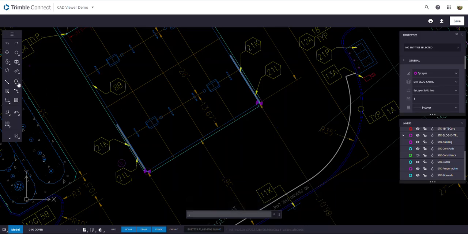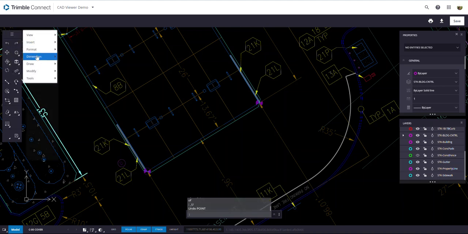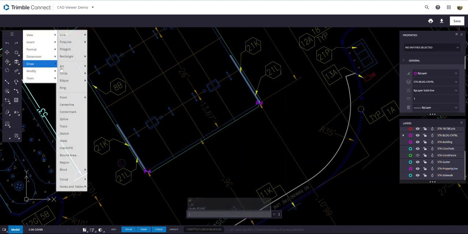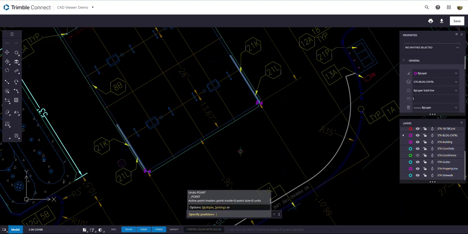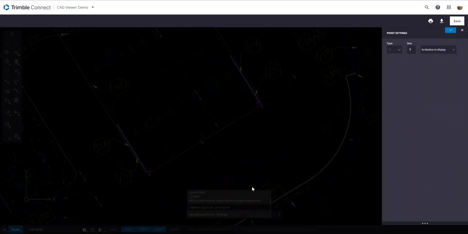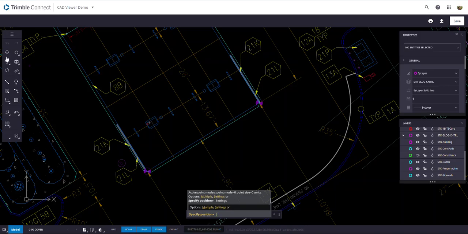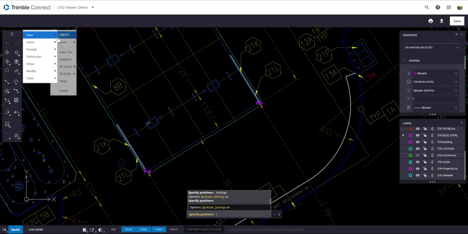There's one step I forgot to mention. So we're going to do the draw point, single point. We're going to go to settings first. And we want to change the type. We didn't see anything because it was tiny. Let's change it to this and then make it 5 relative to display. Right. And we'll click the checkbox. Now when we create the point, we'll do that one more time.